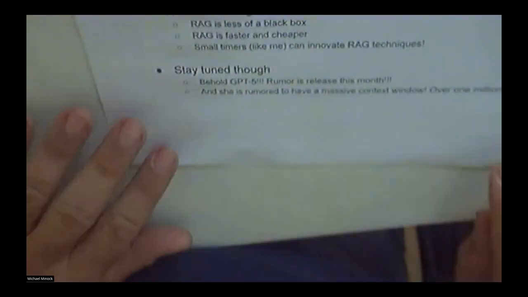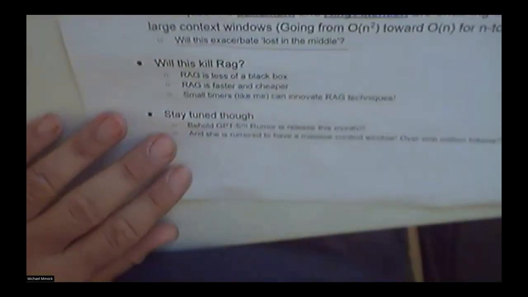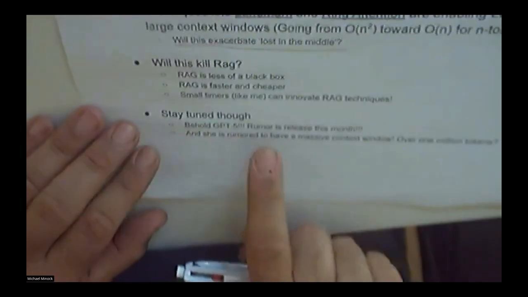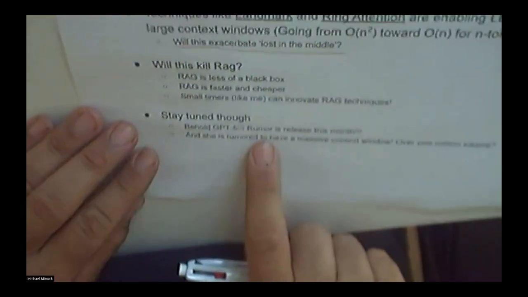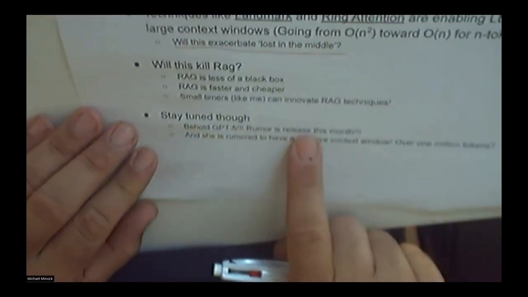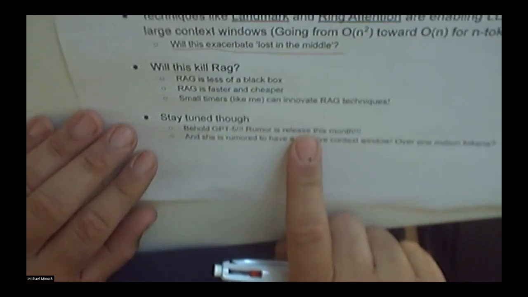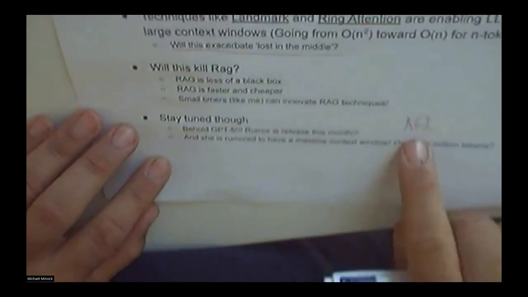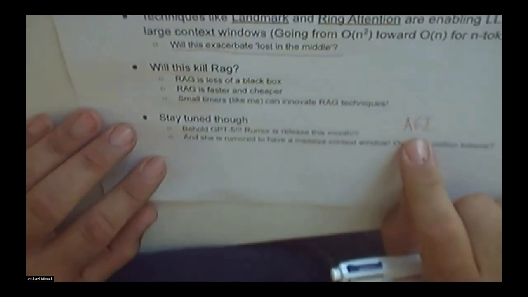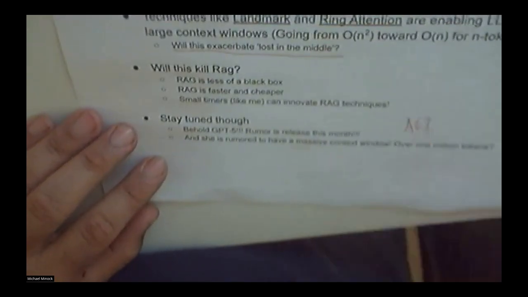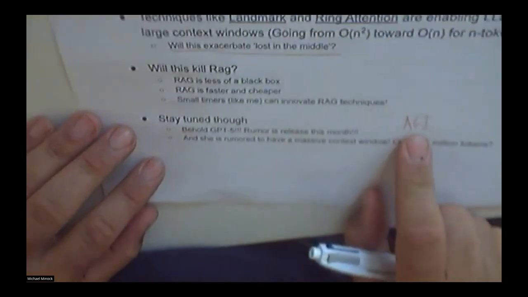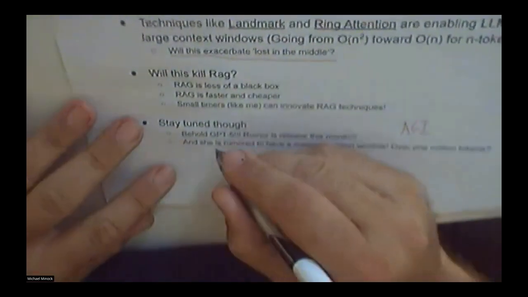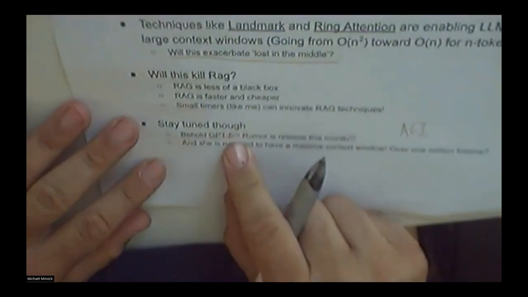But let's give the devil its due. Behold GPT-5. By the way, I don't know if you guys heard, but the rumor is that GPT-5 is going to release this month. The big question right now is whether OpenAI is going to declare that AGI, for contractual reasons with their frenemy, Microsoft. God only knows, but this is going to be quite a page. This is going to be interesting to watch. But presumably GPT-5 is releasing this month.